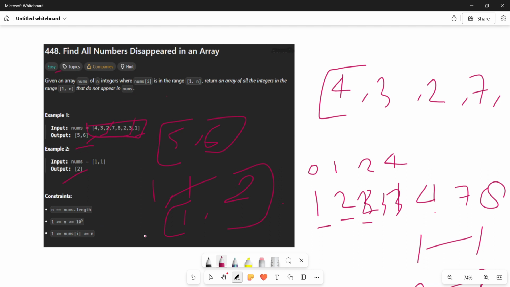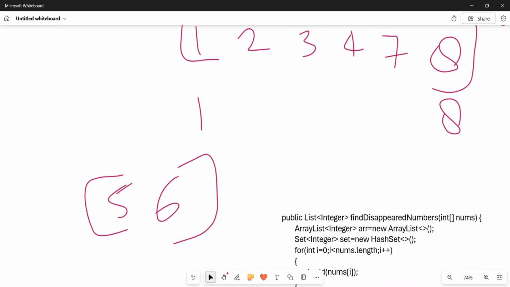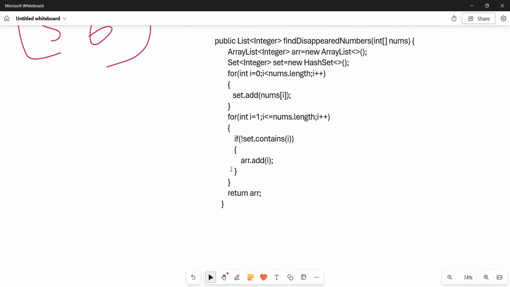Now the complexity of this approach. I am creating a set and inserting every value of the array list into this set. Let us suppose the size of the array list is 10 and one number is missing.